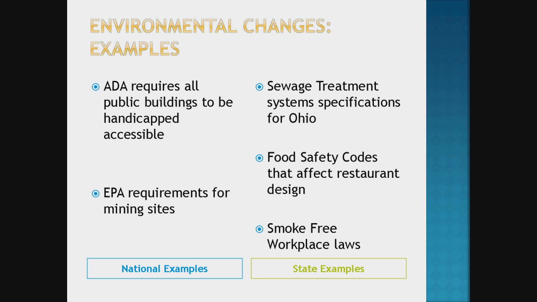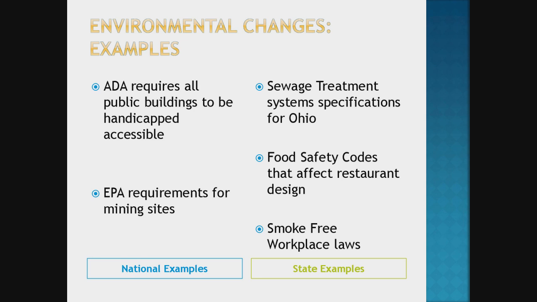At the state level, there are other examples. Ohio lays out specific requirements for things that can affect people's health within the state, like sewage treatment systems or restaurants, and those requirements can then change the environment. This is a lot about the work that we do here at the health department. You can also see certain types of septic systems based on what is approved by the state, or sneeze guards at the food counter because of food safety codes that were set by the state of Ohio. So those are two different examples of things that can happen based on state mandates.